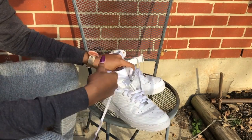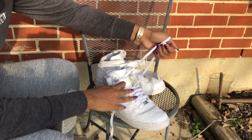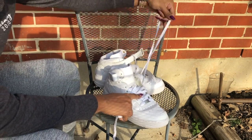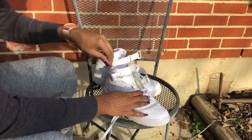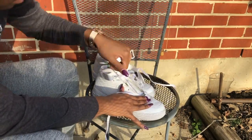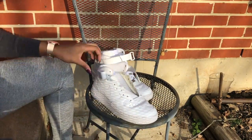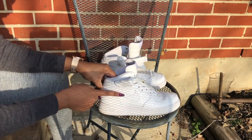So today I am giving my Air Forces a bit of a makeover by using a method called hydro dipping, which is using spray paint and water to get this marbled appearance. When I dip the shoes, I don't want my laces, sole, or the Nike swoosh to get covered, so I'm gonna unlace the shoes and tape what I want untouched with duct tape.